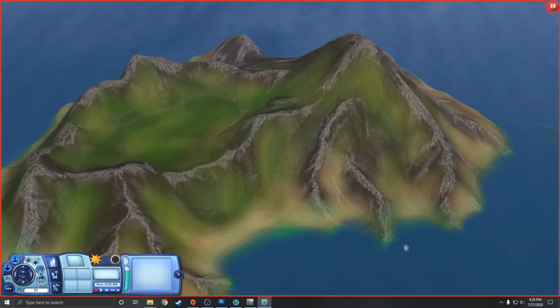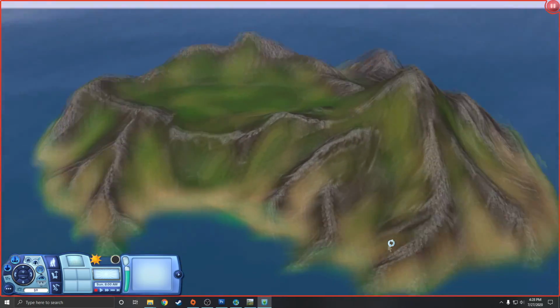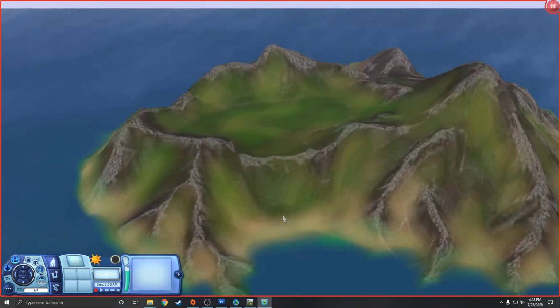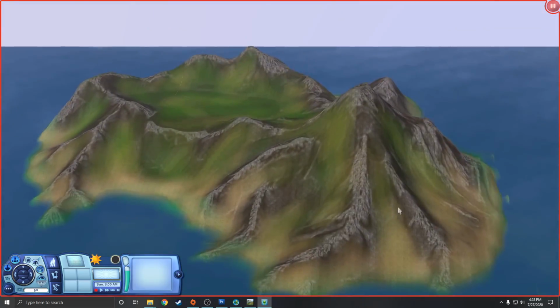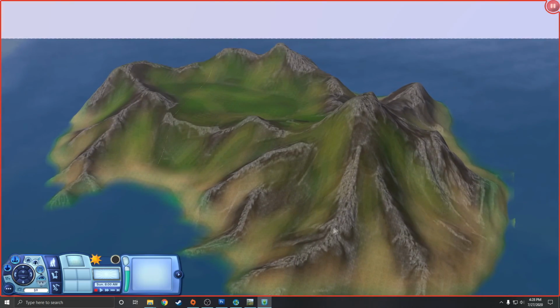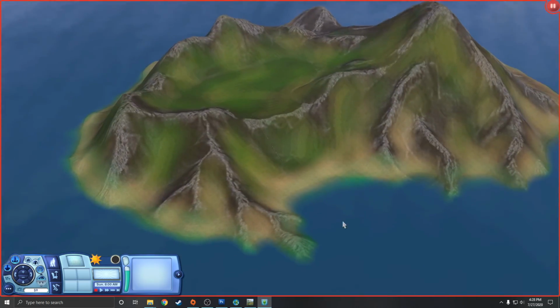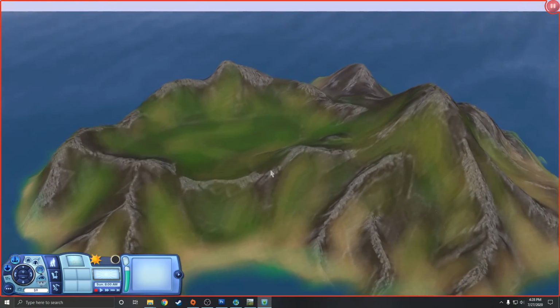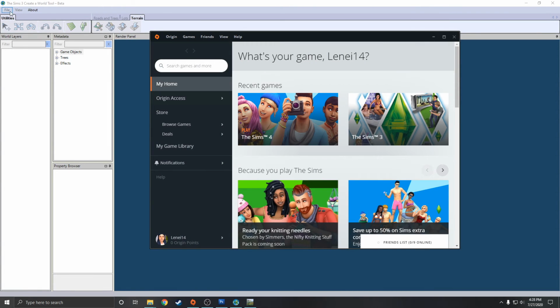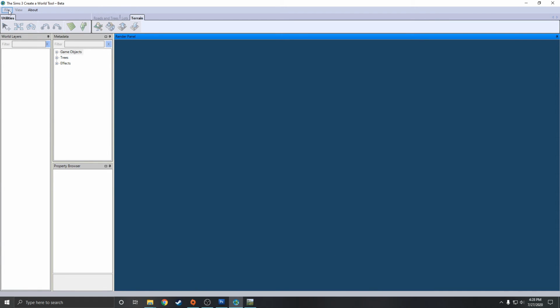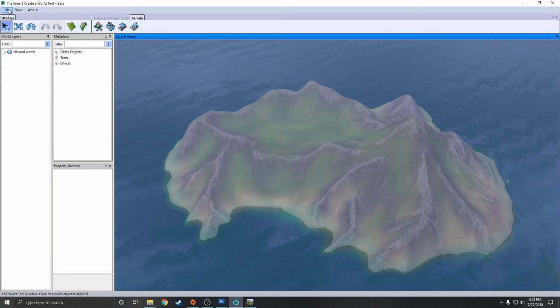Alright, so you kind of had to see how this whole thing worked out, right? The ridges would be a lot cleaner if this was a final product. And I can go into one of my ongoing projects to show you what I mean. But that's the process, essentially. Not too hard, right? It's pretty lazy. Here, I'll go to my current project I'm working on, so I can show you the result of that, at least once Create a World comes back, and how it ends up looking after you put a lot more refining in.